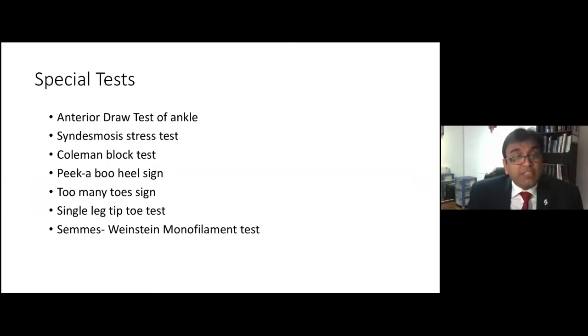Depending on the patient's history, if the patient is complaining of any kind of giving way, then I will do an anterior draw sign. If the patient has pes cavus, then I will do the Coleman block test and the peekaboo sign. If there are flat feet, I will look at the too-many-toes sign or the single leg tiptoe test. If I'm seeing a diabetic patient, I will do a Semmes-Weinstein monofilament test.